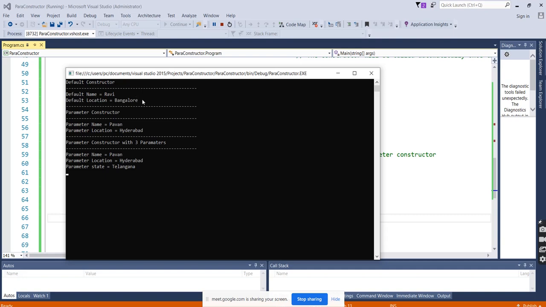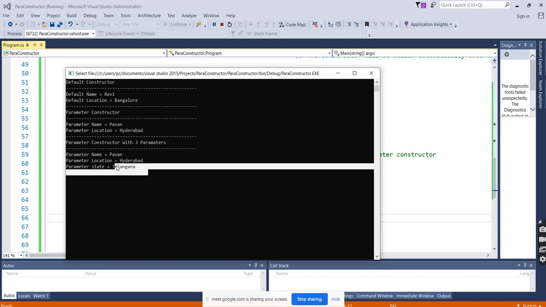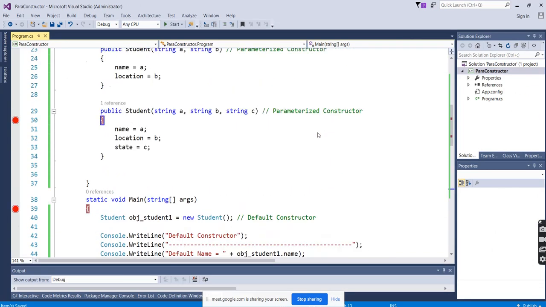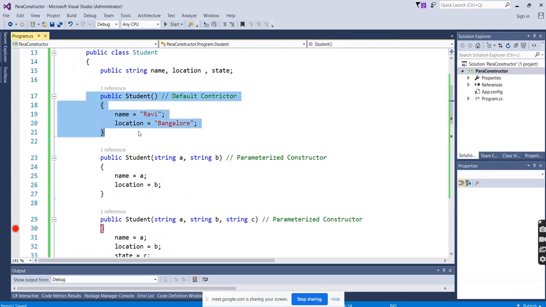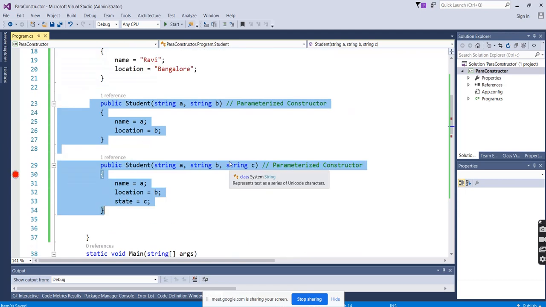Okay, here you can see now default constructor values, parameters constructor with the two parameters, and parameters constructor with the three parameter values, right? So this is about the default constructor, parameters constructor, and constructor overloading. Three things we are able to see in this example. This is a default constructor, this is a parameterized constructor, and this is constructor overloading. Constructor overloading is the same as the method overloading seen in the previous sessions, like normal methods, how we are able to access them with different parameters with the same method name. In the same way, constructor overloading also works.